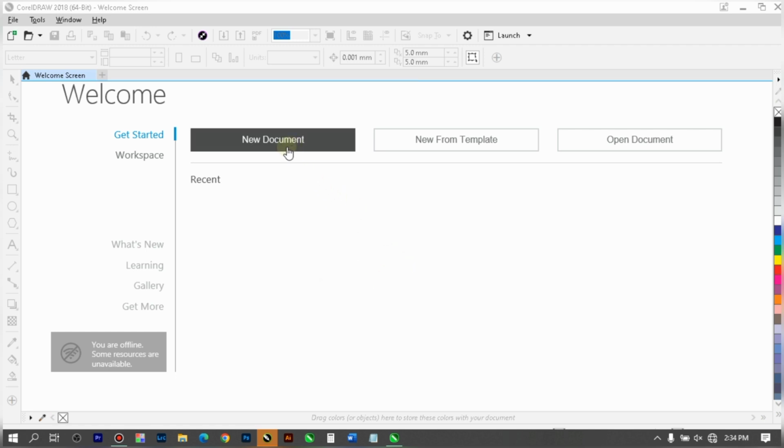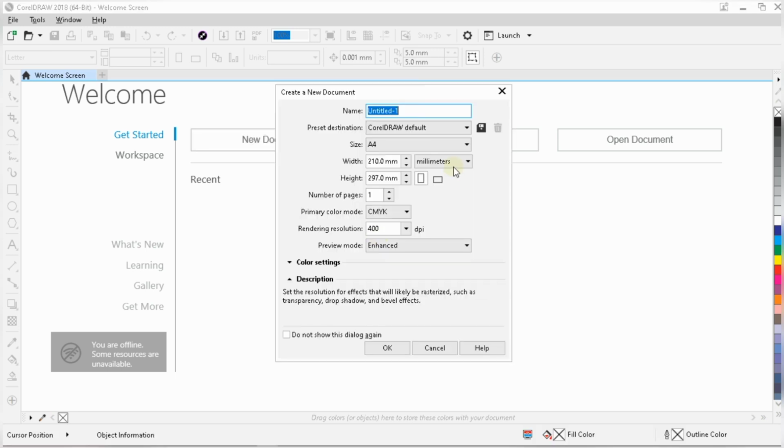So now if I click on new page, this is it. Have you seen this environment? Yes, you say that this is where you have to set your page and the rest. I'm not doubting you. Okay, this environment is showing you the create a new document dialog box. You can do whatever you want to do, but look at this down part where it has "Do not show this dialog again." Look at this box here. Just click on it and tick.